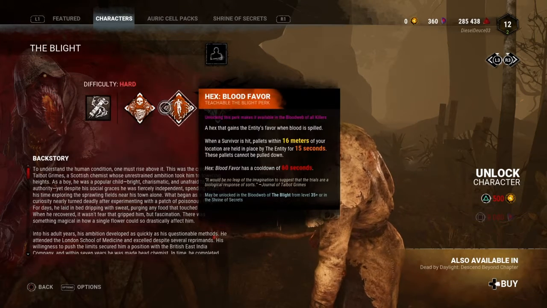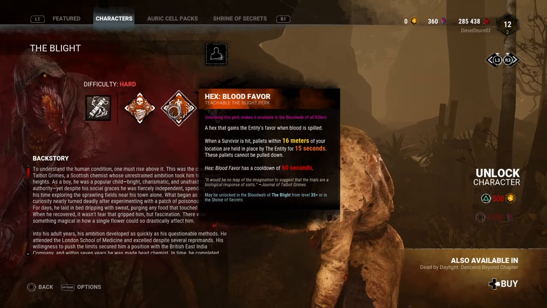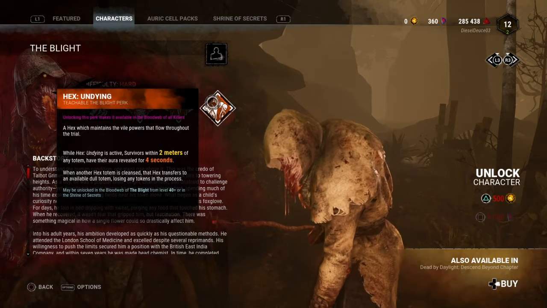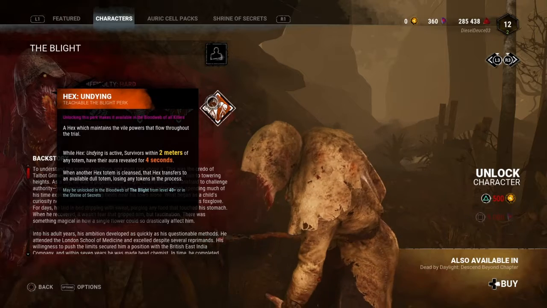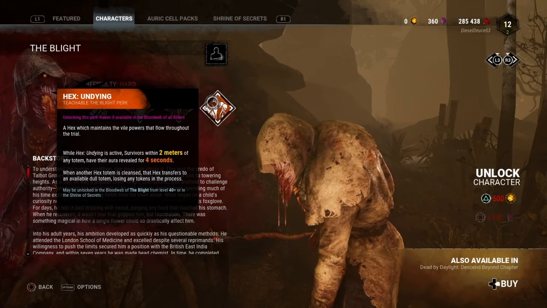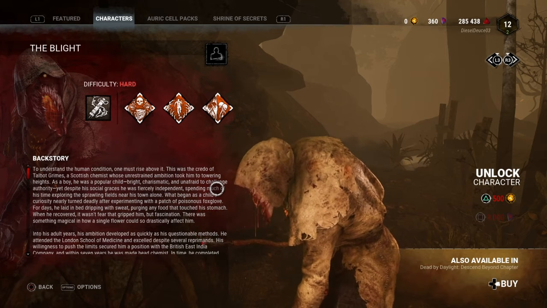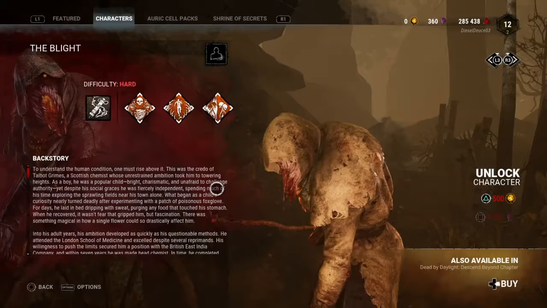What's it do? So, you can't pull the pallets down. It'll freeze the pallets so that you can't slam them. That's scary, right? While Hex Undying is active, survivors within 2 meters of any totem have their aura revealed for 4 seconds. Oof. What is it? If you're near one of the skull things that you break, it'll show you to the killer. Killer can see you.